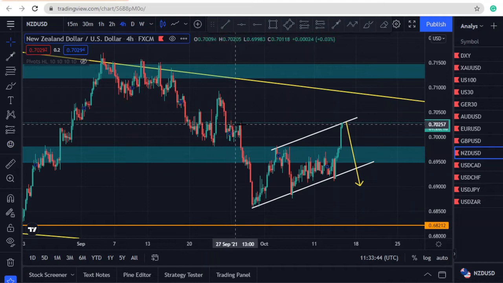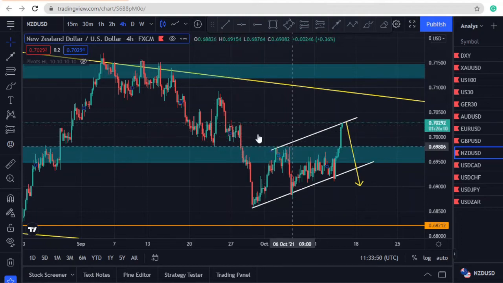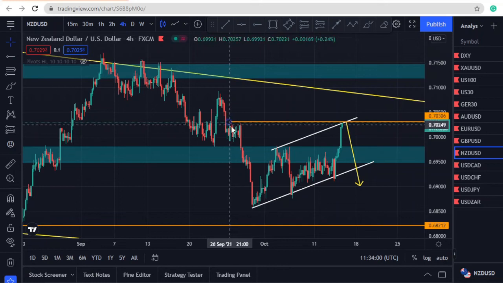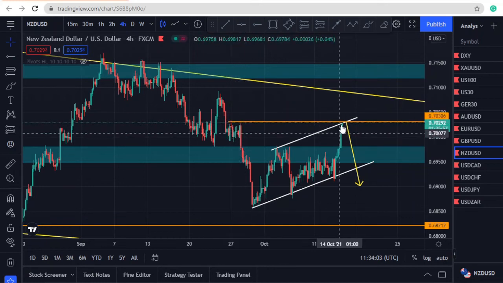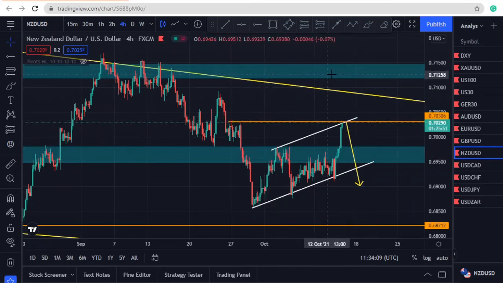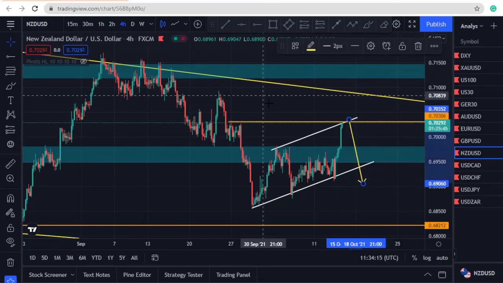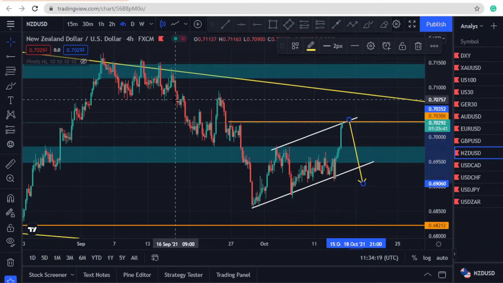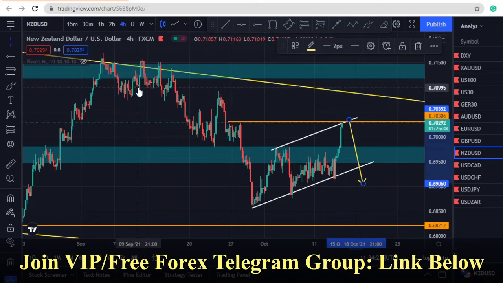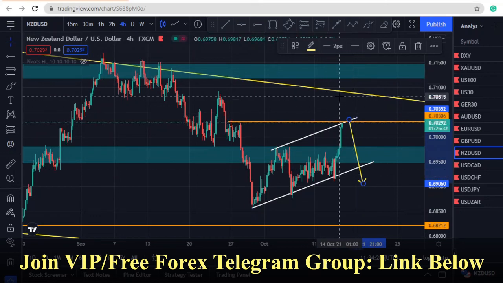And also you can see that there is this level over here that acted as a resistance here, this is where the market was pushed down, resistance, and also it's the same level with this one over here. If I put a line there, you can see that this acted as a resistance. Then also we have the same resistance over there, and also this diagonal resisting trend line. I'm also expecting to see sells. So that's what I'm expecting to see. Should the opposite happen and the dollar becomes weak and the dollar index continues selling, then all these pairs will do the opposite and start buying.